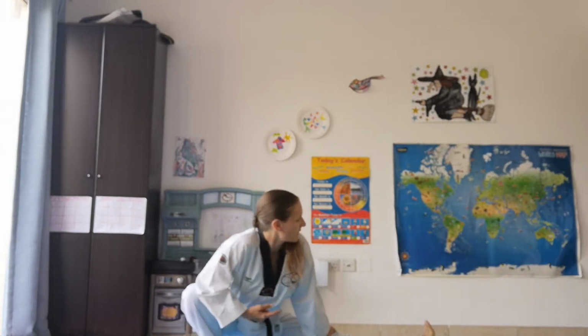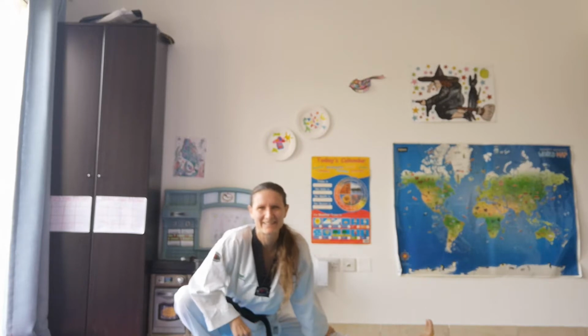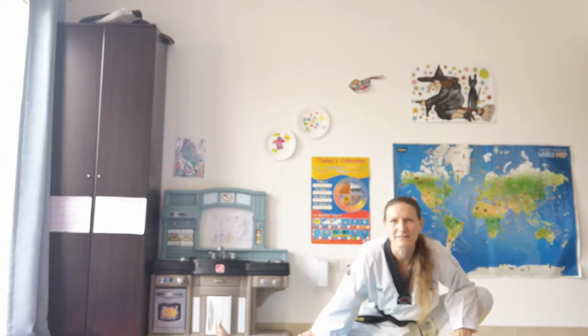And down. For some reason, my camera's pointing upwards today. Anyway. Try and point your toe upwards. Maybe you can see my toe wiggling there to the sky. Right, one, two, three, four, five, six, seven, eight, and change. And there's my other toe there. Can you see it? One, two, three, four, five, six, seven, eight. Okay, let's stretch up.